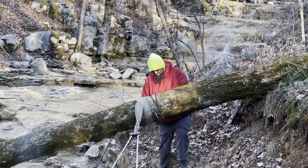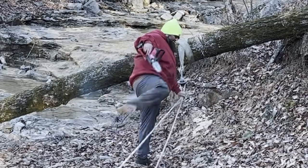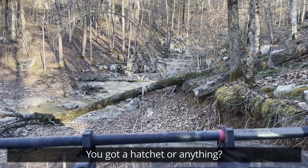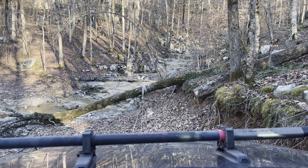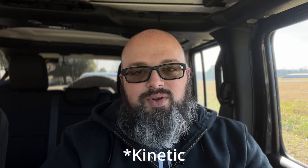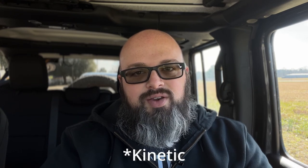Creel got out his chainsaw, cut on it some. Chainsaw wasn't big enough to make it through the whole tree. No. I had a machete in here at one point in time. I think machete's gonna do it. So I ended up doing a cardinal sin and hooked up my winch line and used it like a snatch rope, unfortunately, because we didn't have a snatch rope. So I had to yank repeatedly with my winch line on this tree until it finally broke.